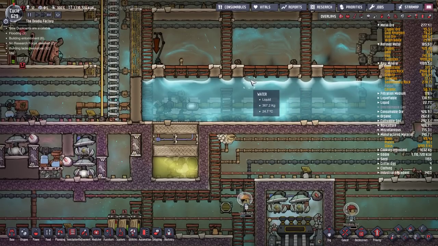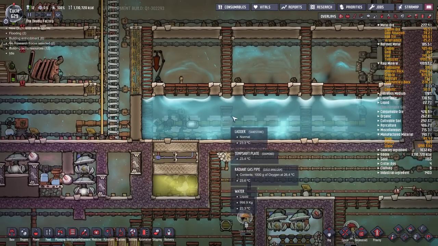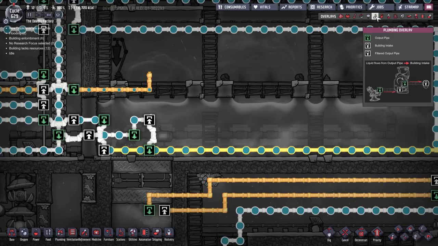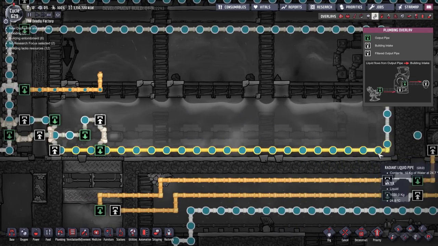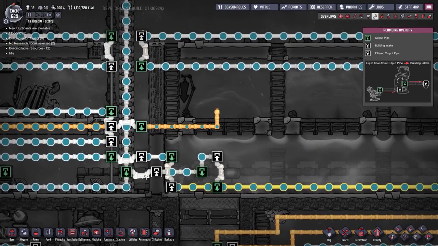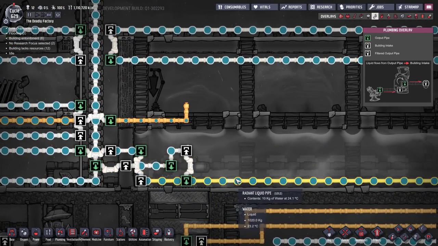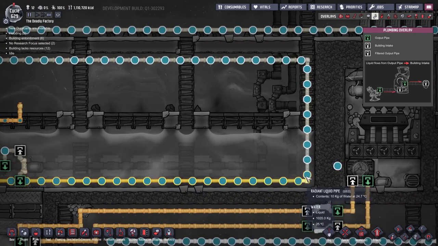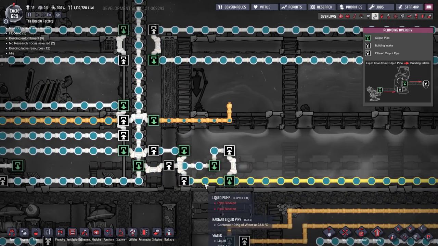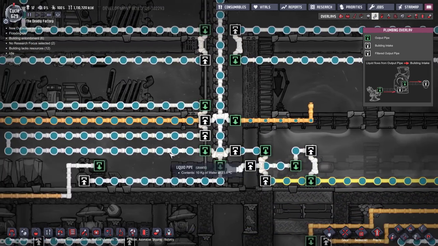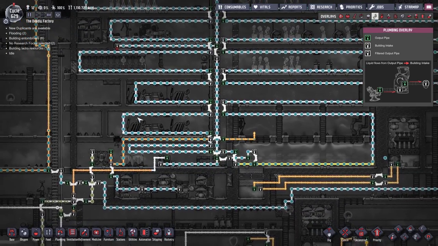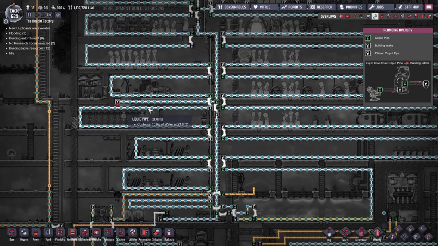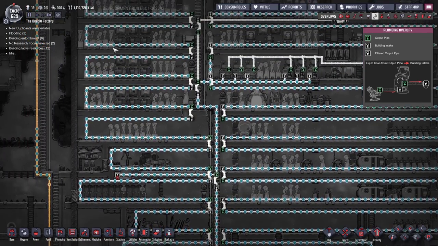And then on top of that, because iceboxes are so useful, I'm also running water through here. This is some pipe that's passing through here. It's a radiant pipe made of gold. And this radiant pipe is then feeding around here. It basically weaves its way left to right, back to the middle, all the way up through the base.